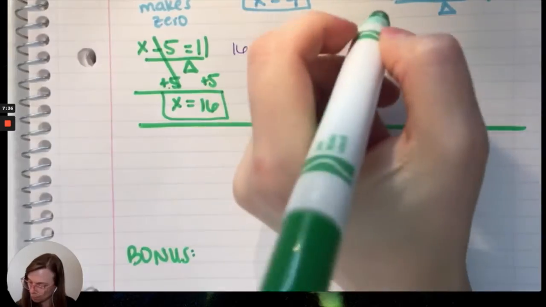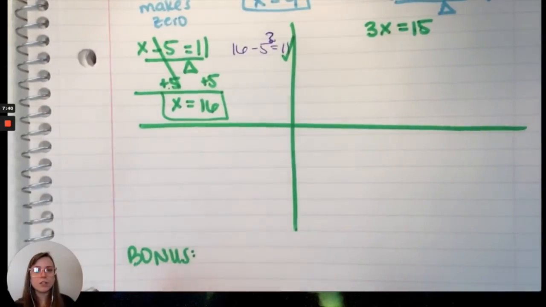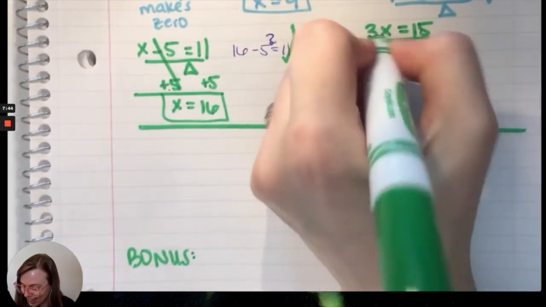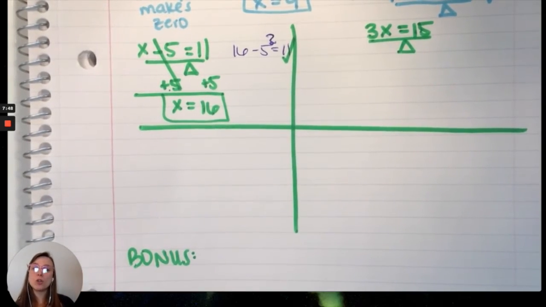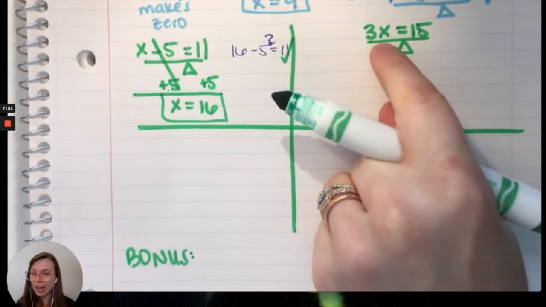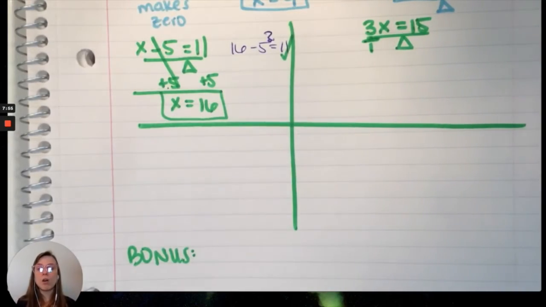Next example. Does this one have multiplication or division? Trick question. You could actually make the case that multiplication is division and division is multiplication, but we're looking at numerators and denominators. So right now I have 3. If you want to put this over 1, you can. So I'm multiplying the x by 3 and then dividing it by 1 if you want that invisible 1 to be there.